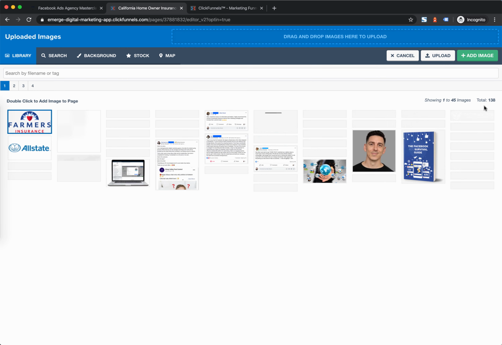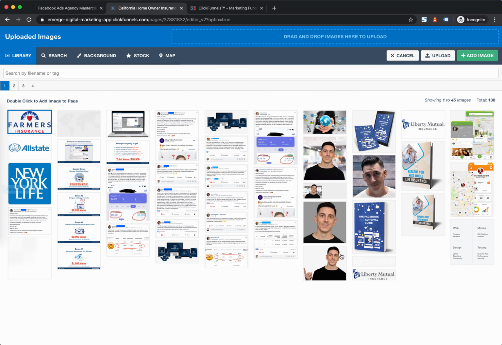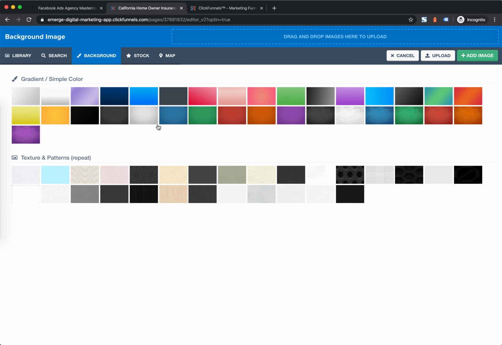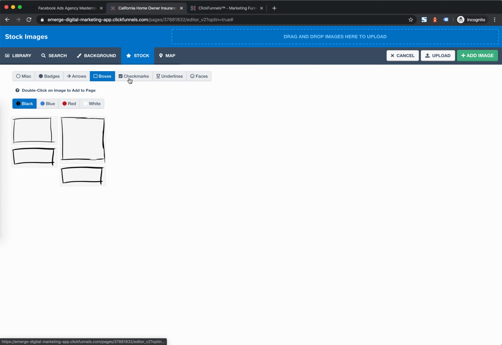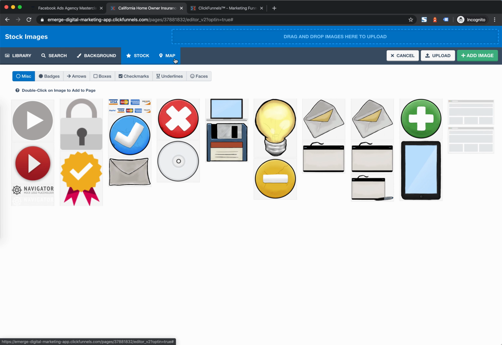So you'll see right here that I clicked on this image. And if I click this little icon here, this is going to pull up all the images that I have inside my ClickFunnels account. But obviously, you could upload one here if you want to click upload. If you want to look for stock photography, they have it here. Pre-built backgrounds that are already inside of here for a section background. And these are some stock photography things that you have in here, arrows, boxes, and things like that.